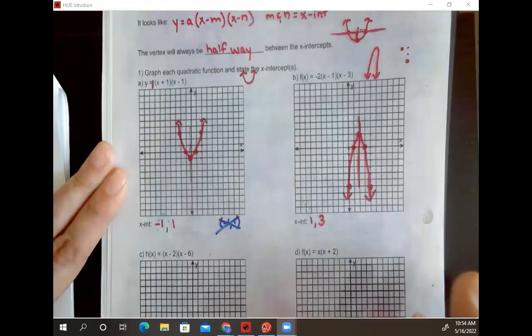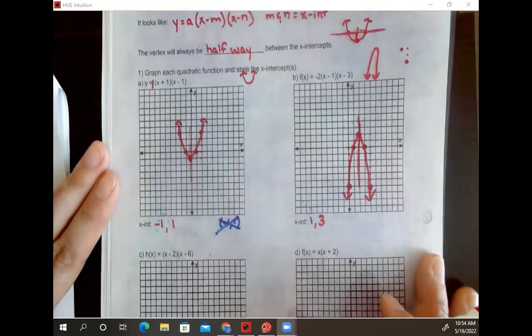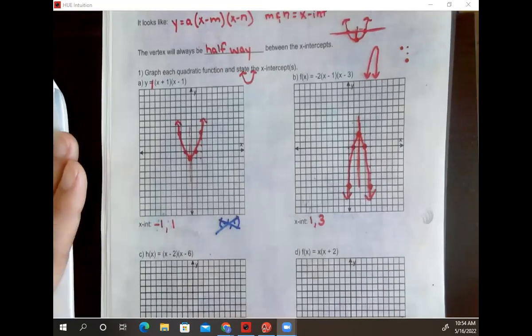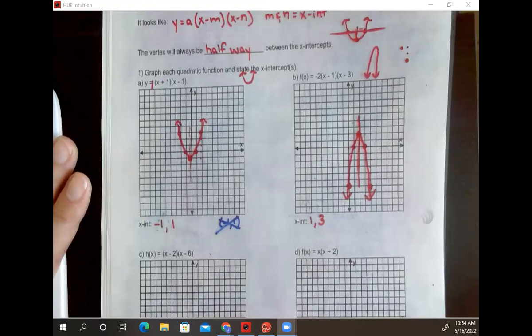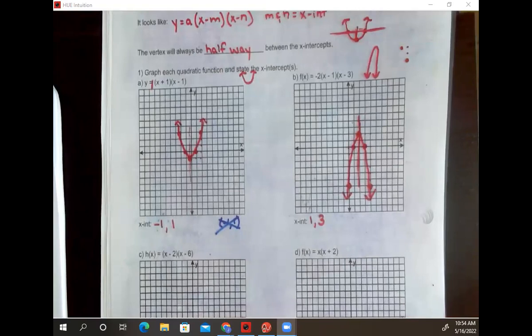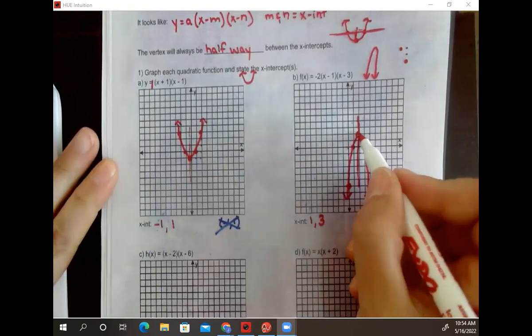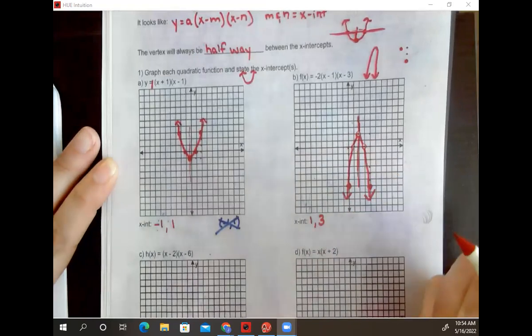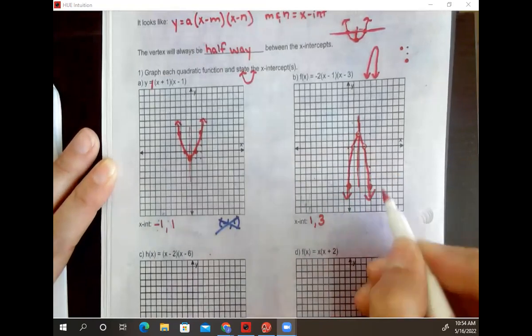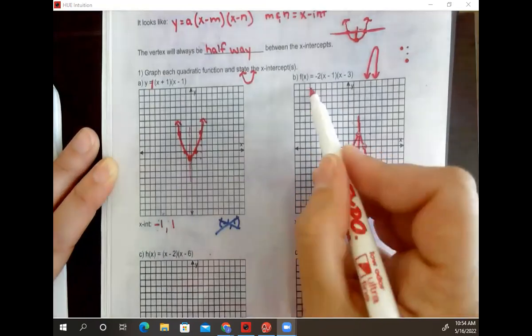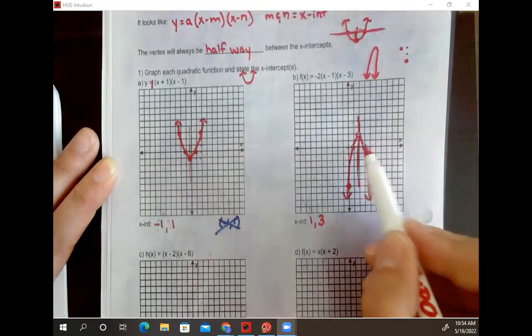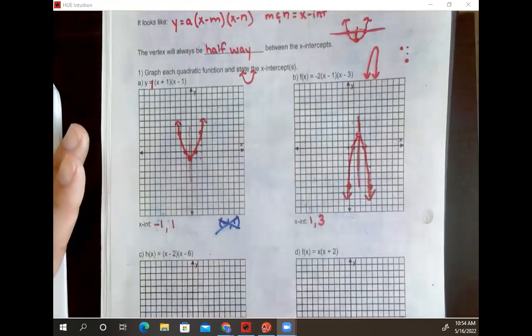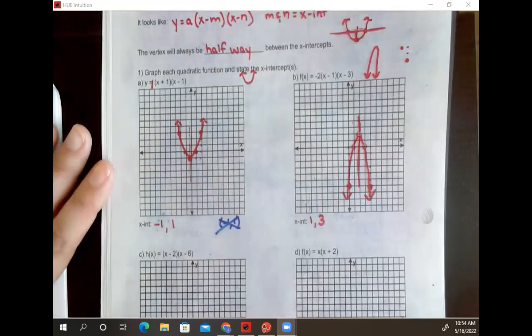One thing I do want to point out while we're talking about these, on some of your Delta Math graphing assignments, the directions say that you must include 5 points on the graph, including the vertex and the roots. So that means when you plot points on there, they want to see the vertex and they also want to see the x-intercepts. Even if you could fit your 5 points down in this section of the graph or up in this section of the graph, they want you to click to plot points that are the x-intercepts, that are the roots or the zeros of the function. Okay, and I know that tripped a couple people up, so I just wanted to bring that up as we're graphing by using the x-intercepts today.